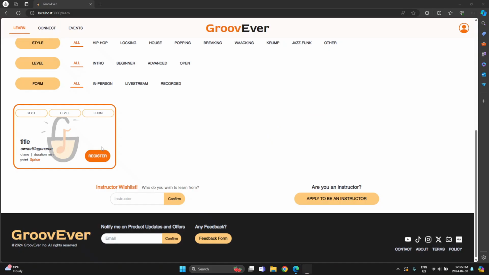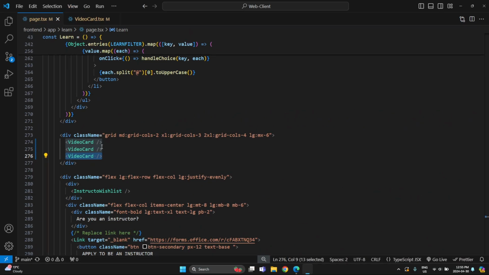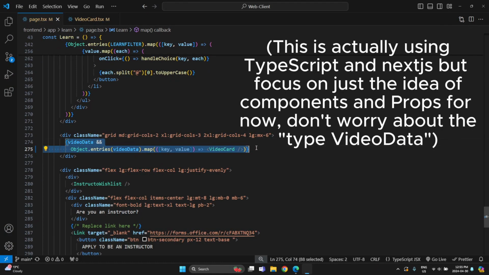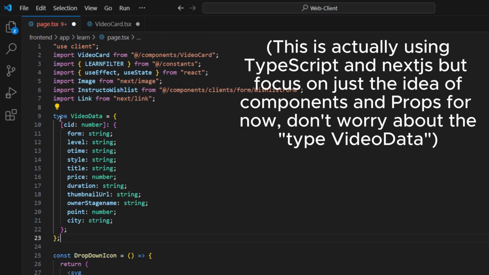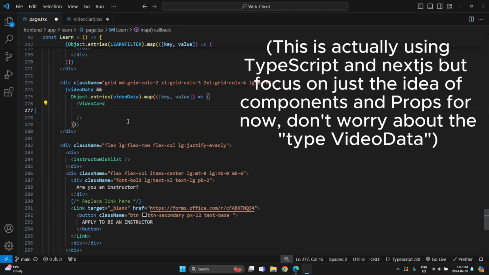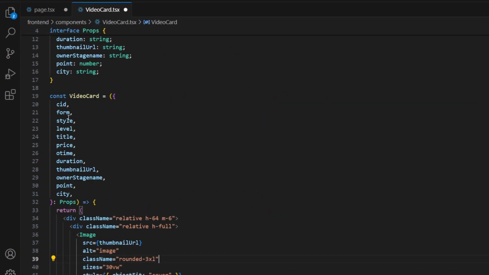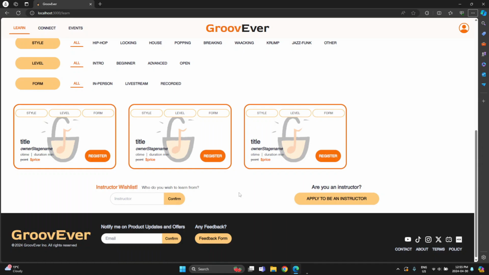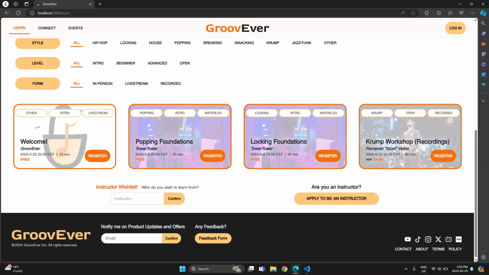We can look at the video card for example here. Here we have a static video card component that we can use as many times as we want. Now let's say we want to map this card and let it receive information from a backend. Well, our code will change a little to look like this. Now we can add props to it by creating a type at the top of our file. Then passing it into our component, and our video card component changes from this to this.